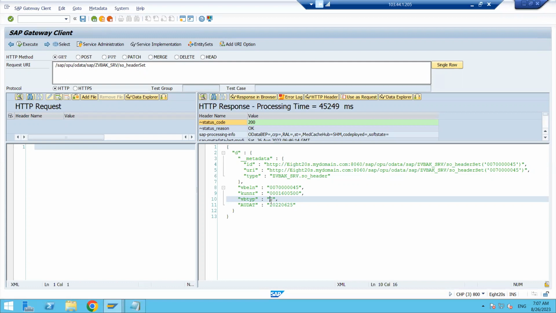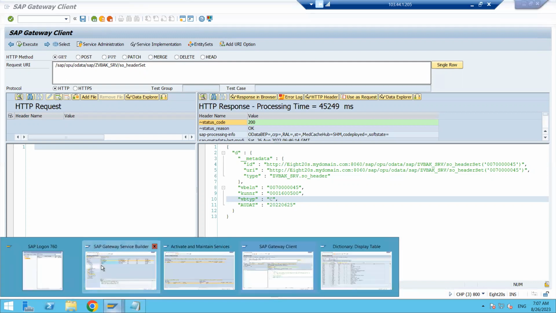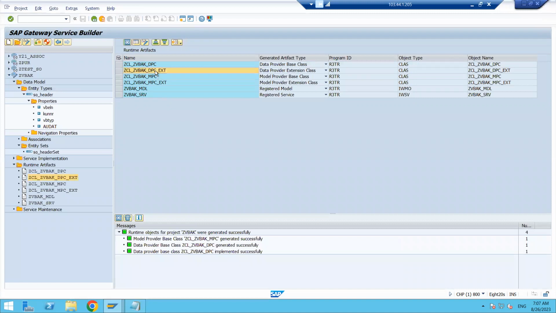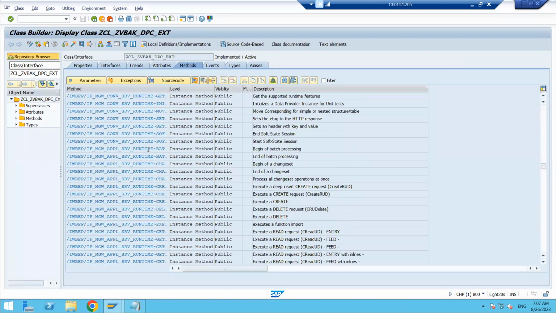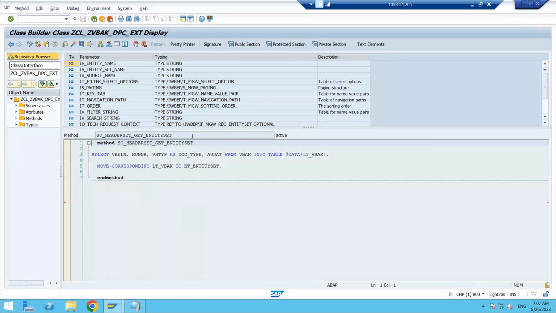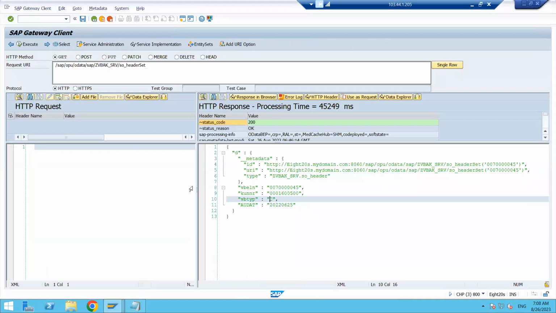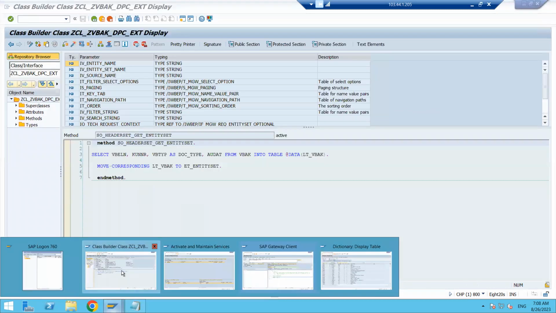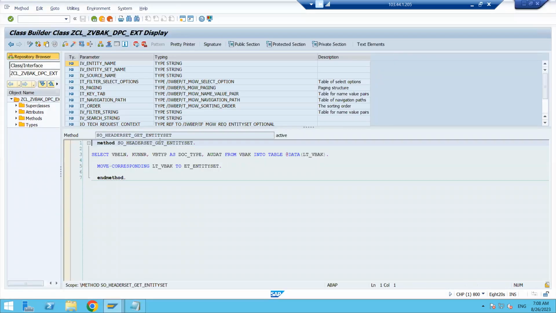Multiple lines of information are coming, right? So at that time, we have to go to the entity set. Here I need to apply that, but where can I apply it? Before that, I will apply the filter, then I will come to the debugging screen. I don't know exactly where or how I have to give it, so keep the breakpoint here. We need to take an external breakpoint.